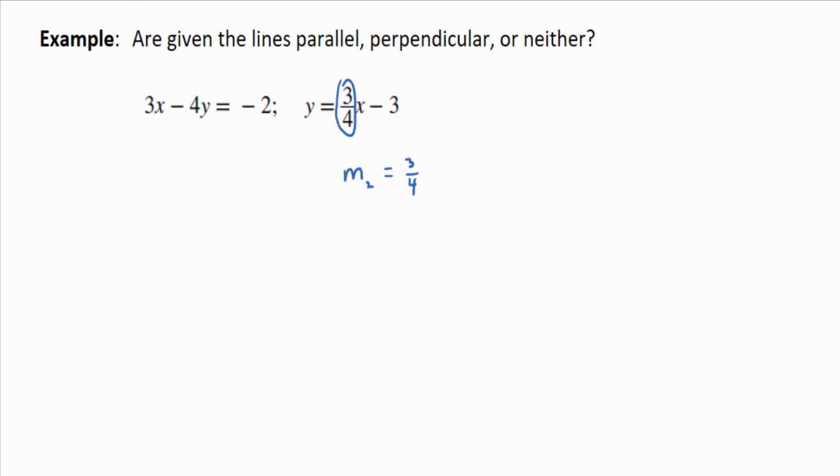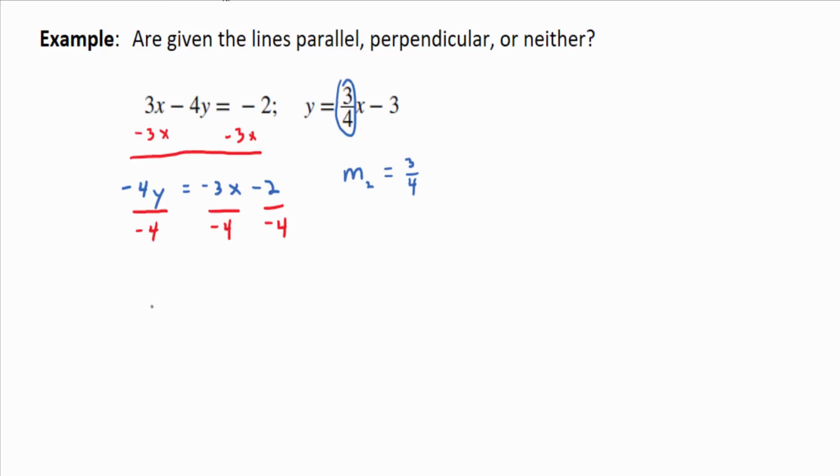So the first thing we'll do, let's subtract 3x from both sides, and I'll squeeze that in front of the -2. So if I do that, I get -4y equals -3x minus 2. And then let's divide everything by -4, the coefficient of the y on the left side. Divide everything by -4. Don't forget to divide the -2 by -4.